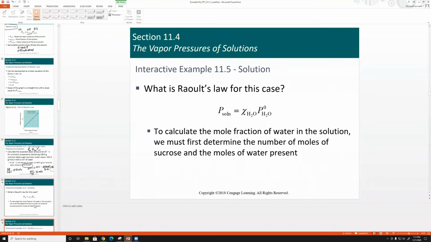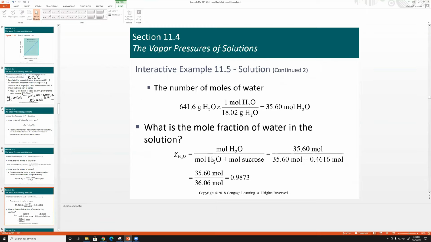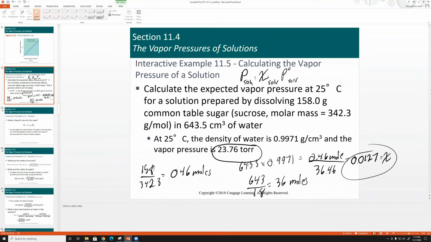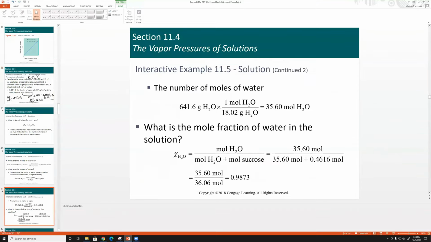Okay, so we got that, and then we have our 0.46, and then we have our mole fraction. Oh, wait, whoopsie, I made a mistake. We need a mole fraction of our solvent. That's our mole fraction of our solute. My bad. So it's going to be 1 minus that, which would be 0.998 something. And yeah, 0.987. Whoopsie. So yeah, mole fraction of our solvent.